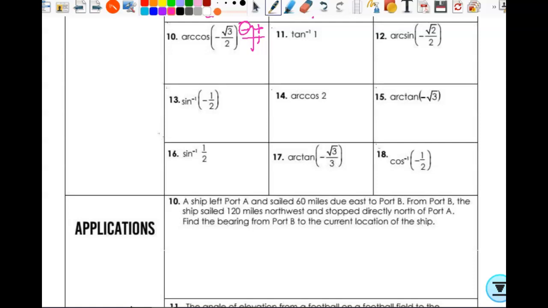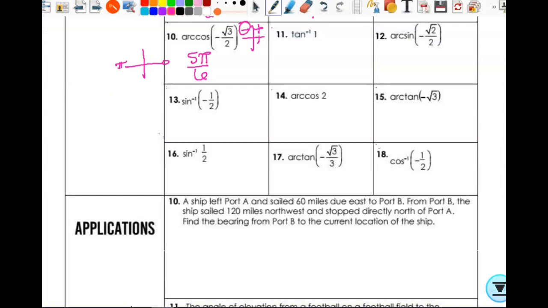Okay, so how do you figure it out when you don't know? Okay, so I guess we haven't been doing our Delta Math practice here. If this is at 0, this is at pi, so this is 6 pi 6ths. So what would your second quadrant pi 6th angle be? 5 pi 6. Okay, we good? All right.